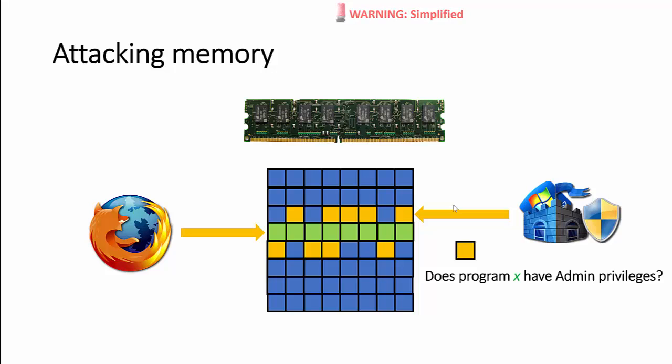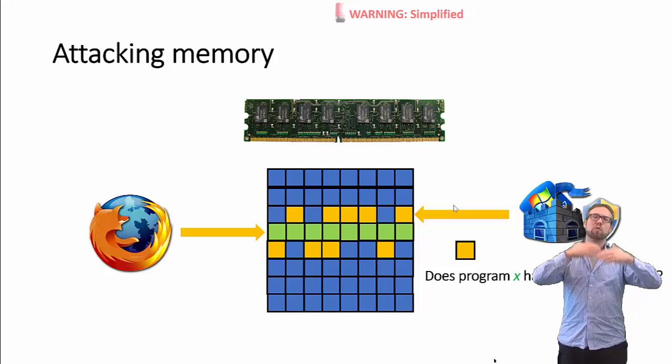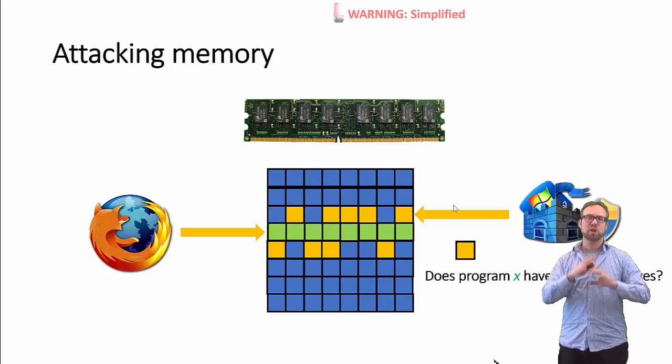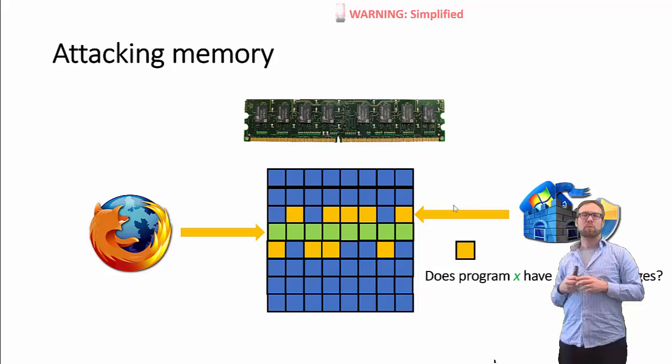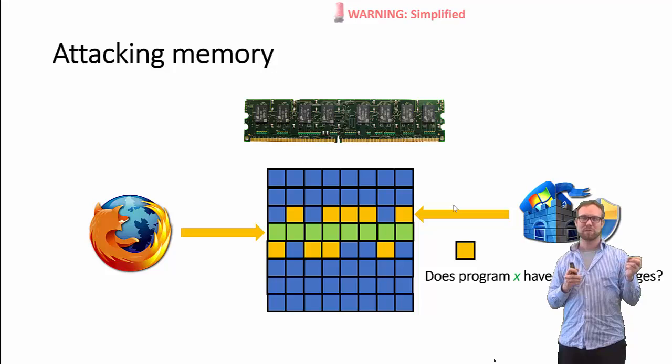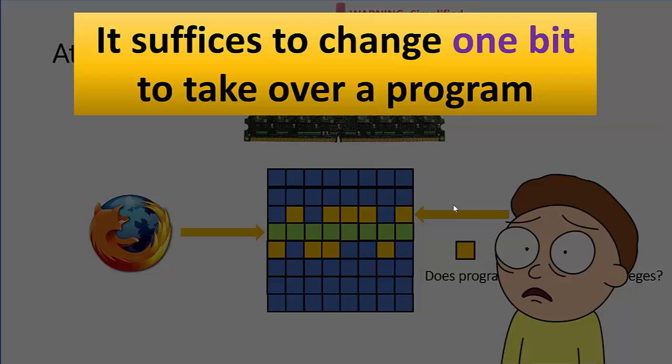Now in giving a program administrative privileges, it suddenly can access bigger parts of your computer. Understand that your browser and your tabs and the scripts inside your PDF and so forth, they're all code that's running on your computer, but the attempt is that they're sandboxed away from the rest of the computer in the sense that they can't access your files, they can't access your peripheral devices, they can't change stuff. They're just in this little environment where they can hardly do anything. But those controls are dictated by operating system or by the programs that are running them and little bits like this can flip those permissions.